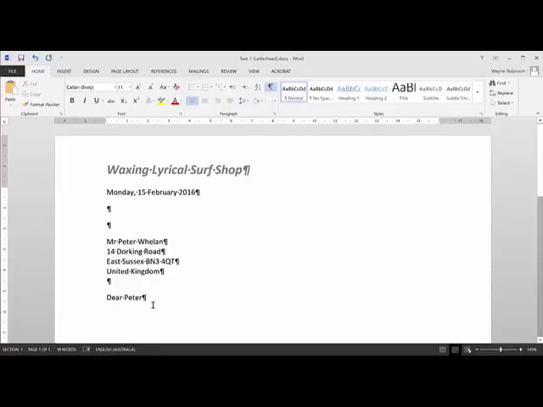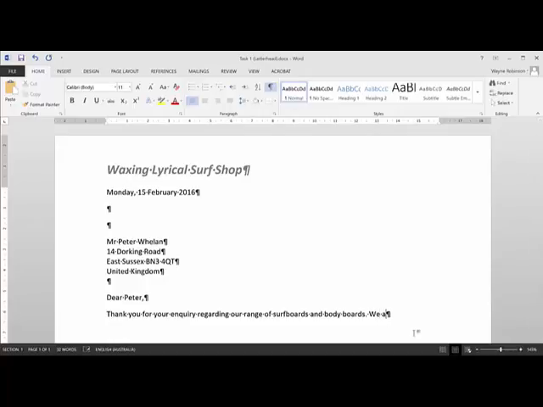Okay, I'll put a comma after Peter. I'll use the old comma there, which is a bit old-fashioned, but we'll do it anyway. I'll press enter, and then I'll type in the first paragraph of the letter. I've got my caps lock on. Luckily Word will automatically correct that. Thank you for your inquiry regarding our range of surfboards and bodyboards, full stop. One space after a full stop, always one space after a full stop. And you can see the space marker left by the Show/Hide button, the little dot there.